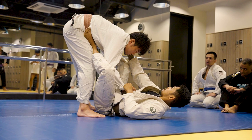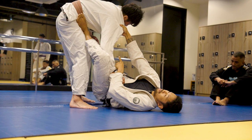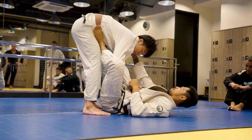Even if he tries to posture, I can hang on more into him. Versus this side, he can just sacrifice his arm, he can posture. I don't have the other shoulder because I'm loaded here on his right shoulder. So tonight we'll be focusing more with the same side collar grip. So it's more in transitions from half lasso, de la hiva, still with the same side.